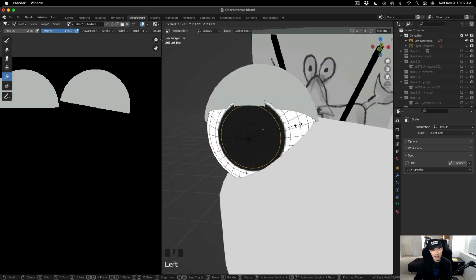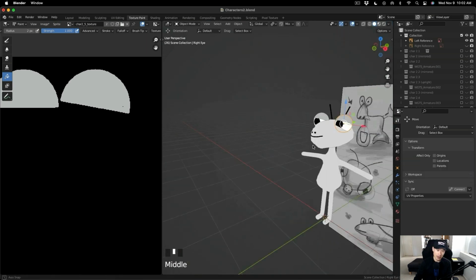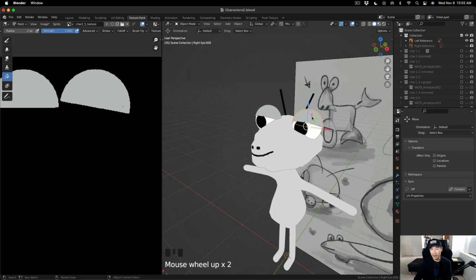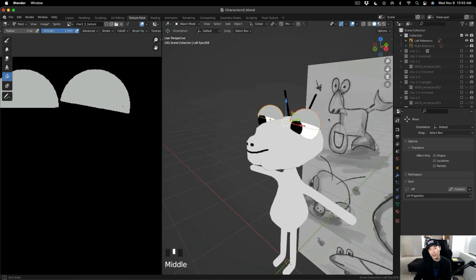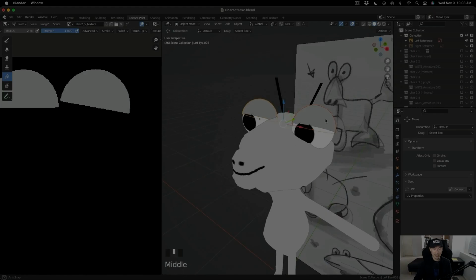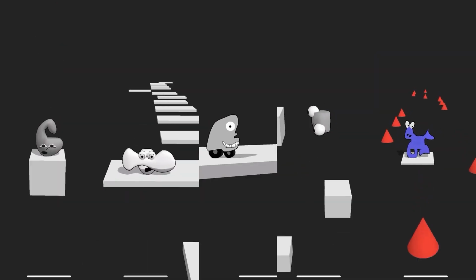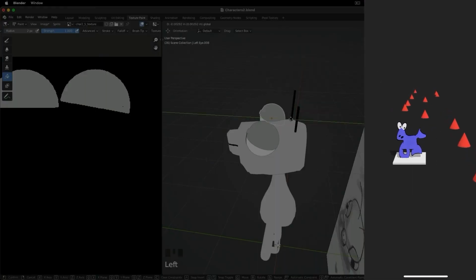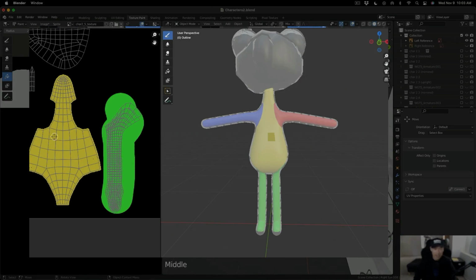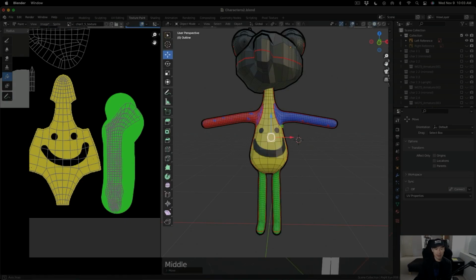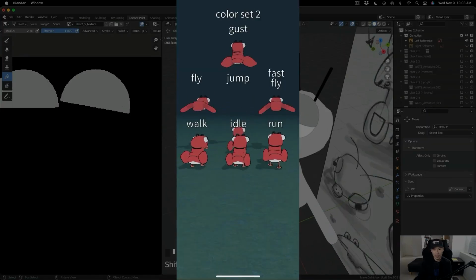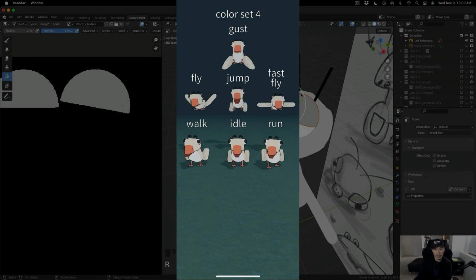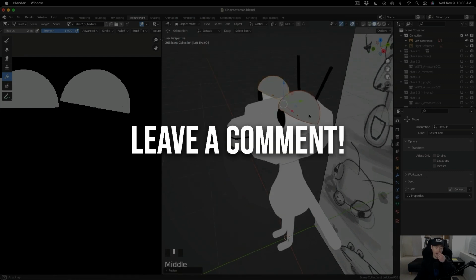It's actually pretty fun seeing different variations of your character, because then you can think of different ideas on how you would want to use them, or even think about many variations, because games have different characters anyways within one game. Some of them have different costumes, which are going to be unlockables for the players. So that's the fun part of experimenting with your own characters. You can do a lot of things. Let me know what you would do with this character.